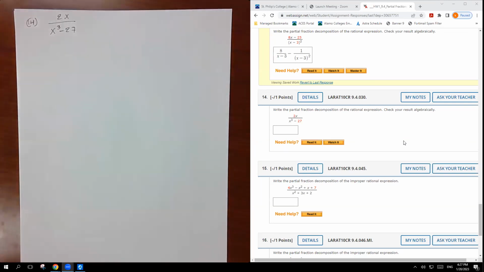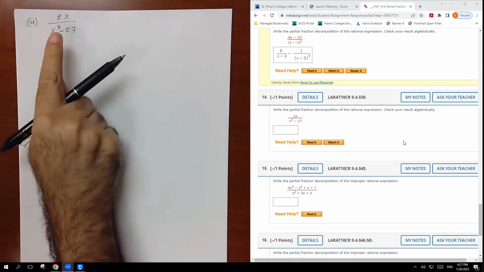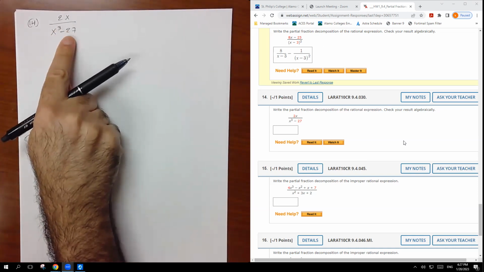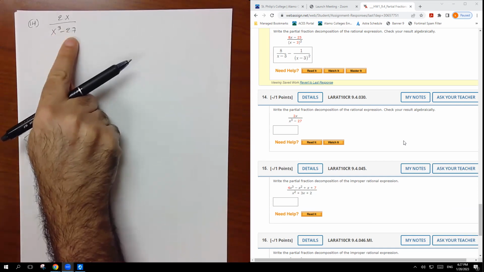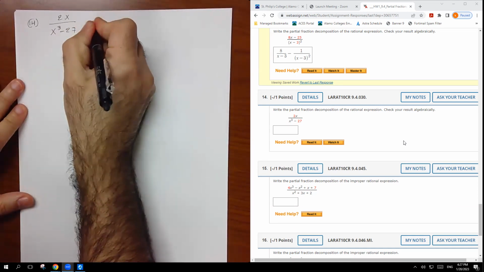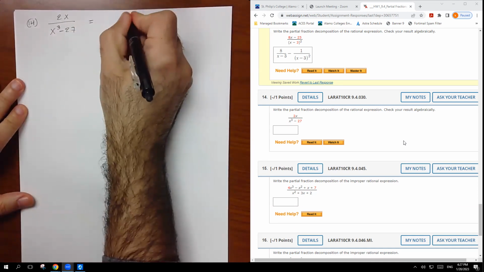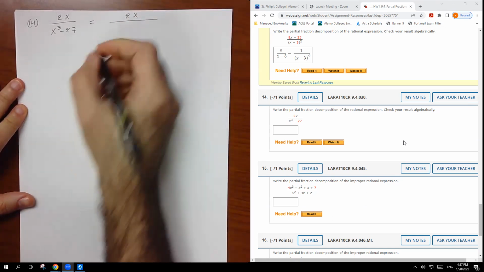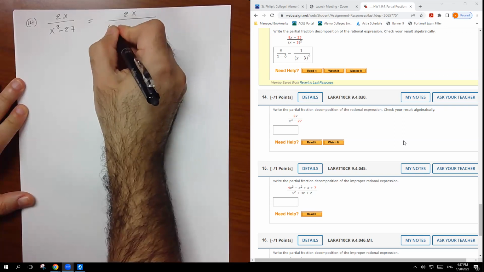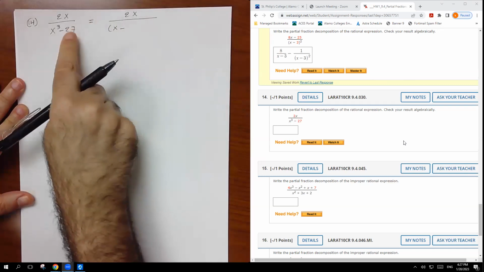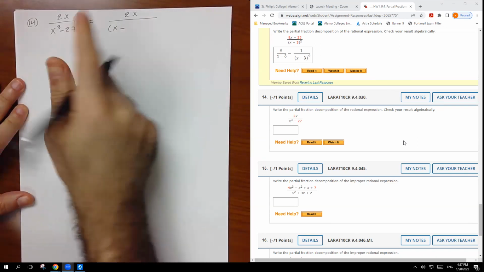So next step, we need to factor the denominator. How are we going to factor this one? It's a cube minus a cube, so we have to use the cubed rule, the difference between two cubes. That means this one is going to be equal to 2x over the cubic root of the first one, which is x, minus the cubic root of 27, which is 3.